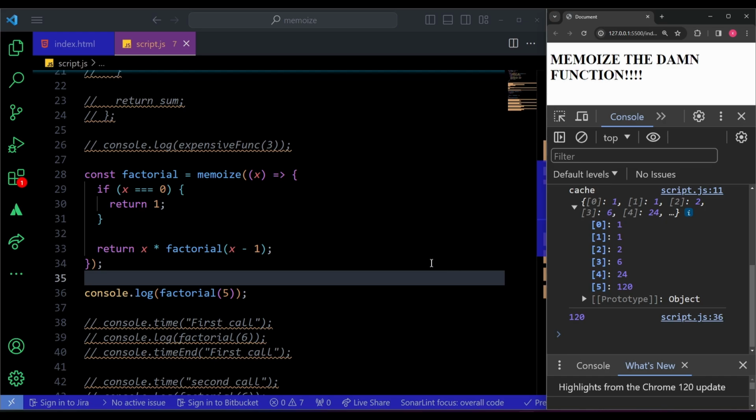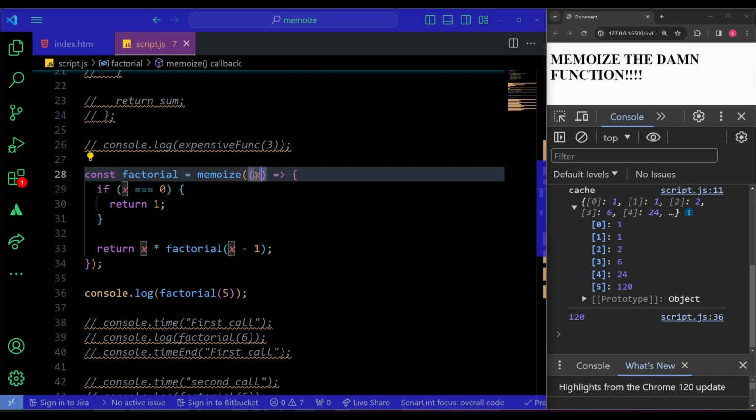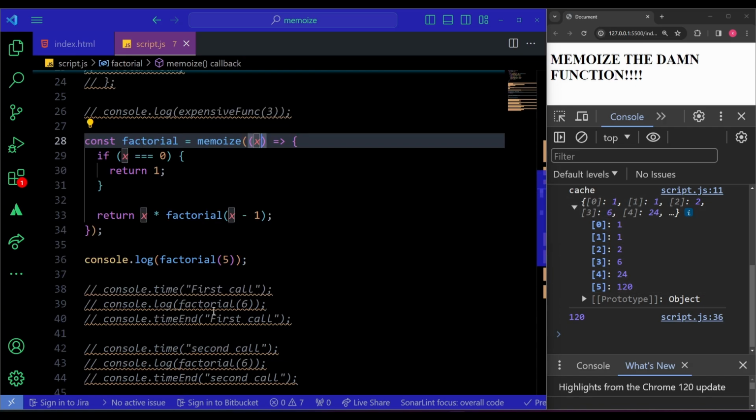In the previous approach, where we passed the function directly with the function keyword, it only stored the result of 5 in the cache. It only stored the result of 5. But in this approach, we are storing all the results, so 0 to 5, which gives us a new advantage, which is when we call factorial of 6 or 7 or 8 or anything, it does not have to compute the factorial of 0 to 5 anymore. So when we call factorial of 6, it won't have to compute the factorial of 0 to 5. It just has to go one level down, which is what makes this so special.